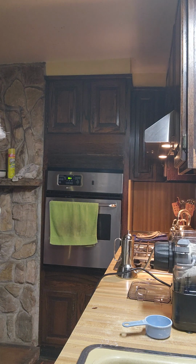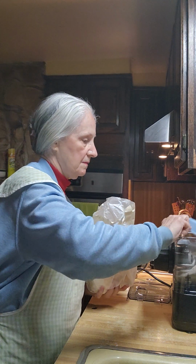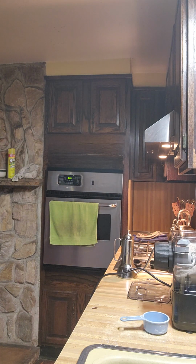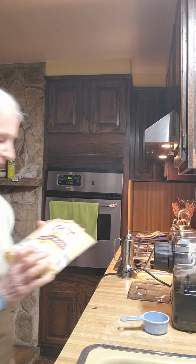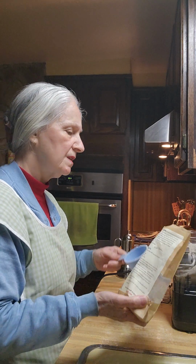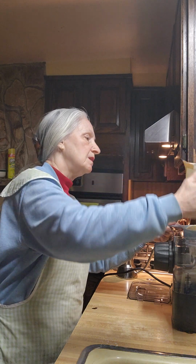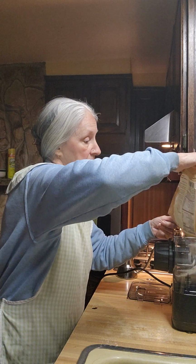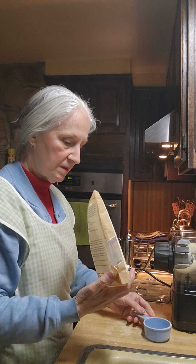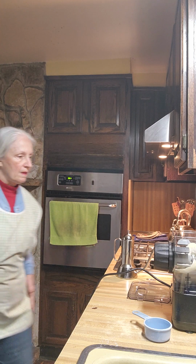I'm going to add a half a cup of whole wheat to this. And a half a cup of semolina flour. So I'm going to be getting B vitamins and a high protein, which I think is a good combination. You see it, semolina? Okay. That's all I have left of that one. I'll probably have to order some.